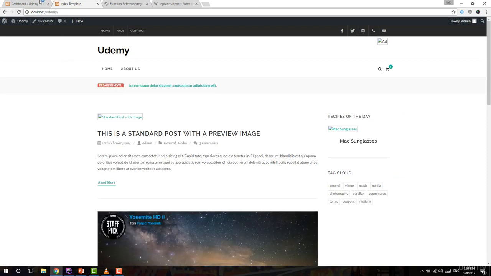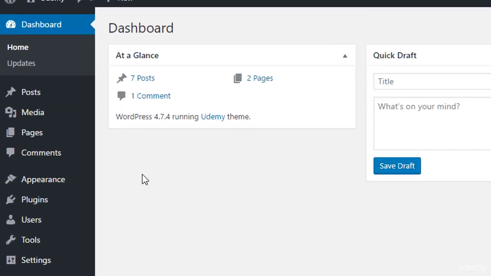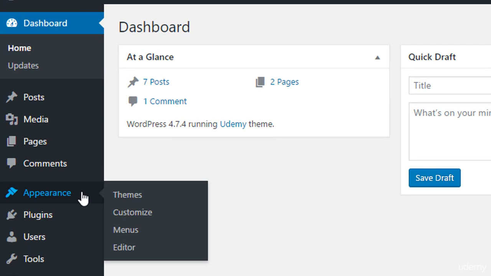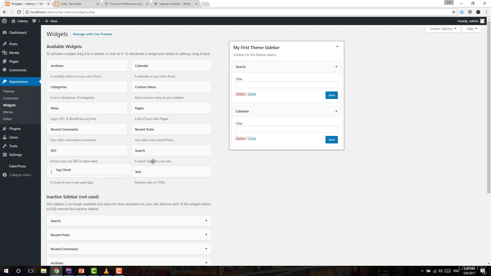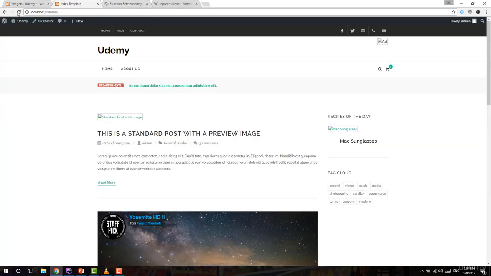Let's go to the WordPress dashboard and you should see a new menu item appear under Appearance called Widgets. Let's check this out quickly. As you can see, WordPress has now created a nice little UI for our sidebar. It takes care of saving and updating the sidebar. Right now, our sidebar is empty, so let's drag and drop some widgets onto the sidebar. After doing so, let's take a look at our site. You'll notice that our widgets aren't loading. This is because we haven't called the function for displaying them.